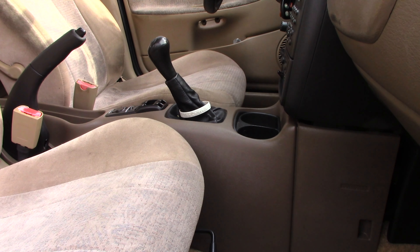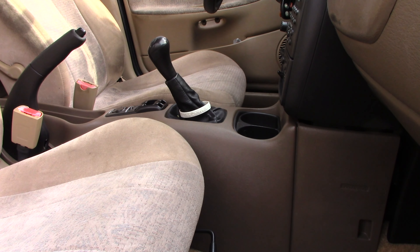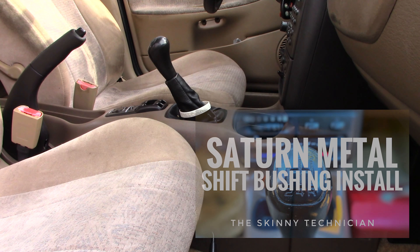Another common issue with the manual transmission is the shift bushing, which likes to go out. It's a piece of plastic and it likes to crack over time, especially given how brittle these pieces are and with these cars now being 20 to 30 years old. The shift bushing is something that absolutely will need attention. A common modification and fix is putting a metal shift bushing in there instead of a plastic one, so it typically lasts a lot longer. I actually have a video on how I did mine — check the description or the top corner for a link.